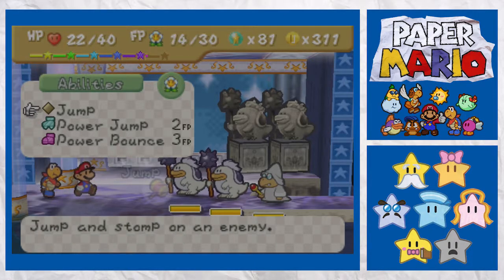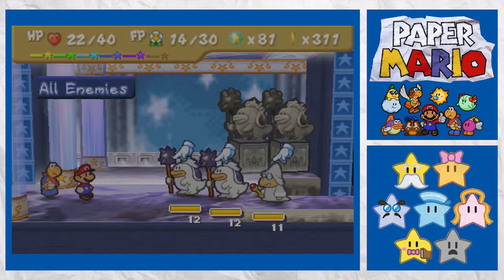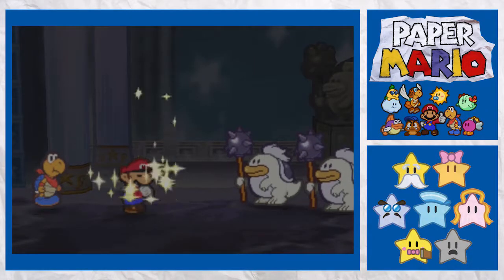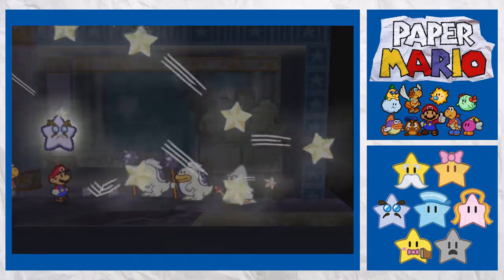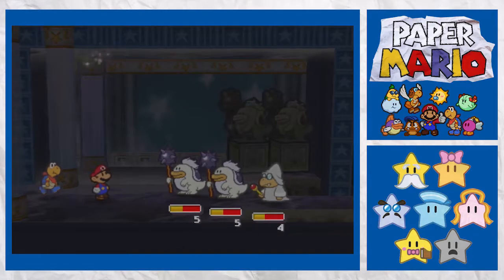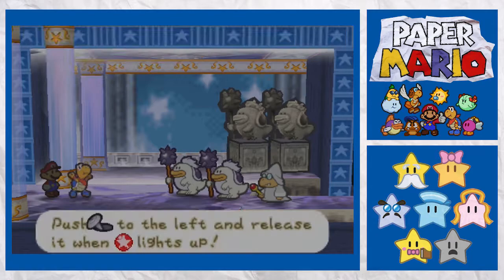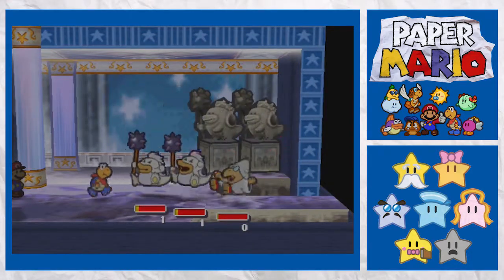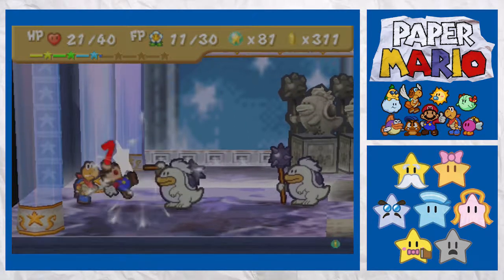I don't really have any multi-hitting stuff. I'm gonna use Star Storm. I'll use Star Storm followed up by a Shell Toss, and that should be able to take out everyone, I think. Because I think Cooper's Shell Toss will do 5. I don't remember off the top of my head if it does 5 or 4. Whether or not it does 5 or 4, we'll take out the White Magic Koopa, which is totally fine by me. Yeah, that does 4. Okay, well, that's fine. Not a big deal. I knew that was a possibility.